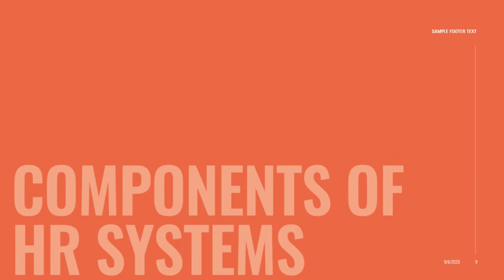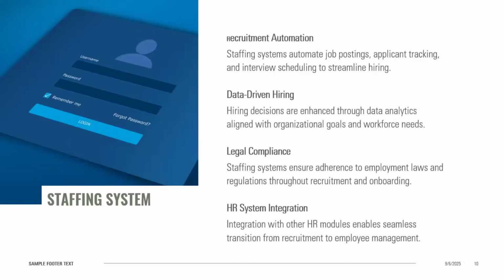So we now move on to the next topic, which is components of HR system. There are systems and the components may vary from one organization to another, but an HR system includes two or more modules. Hence, it's purely dependent on the size of the organization and the nature of business. So we are going to discuss the standard components. It basically comprises four.